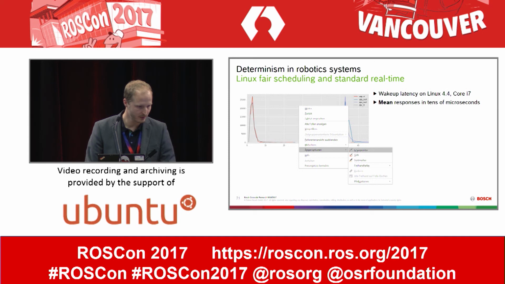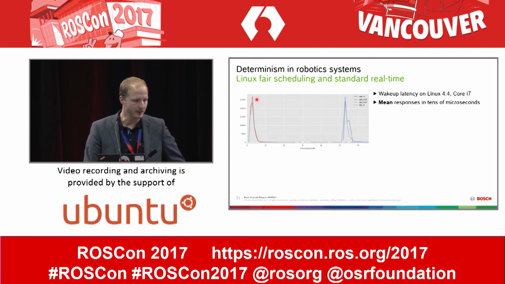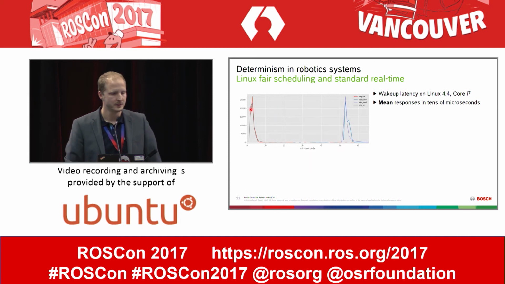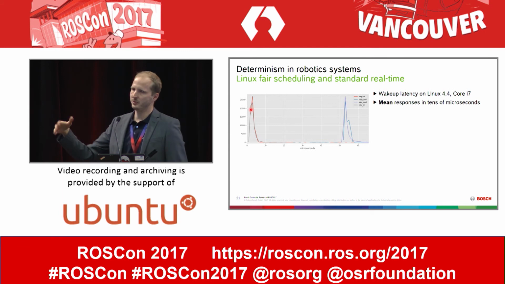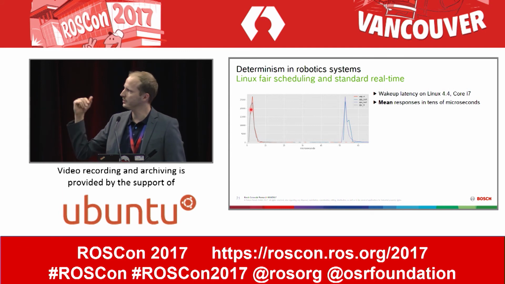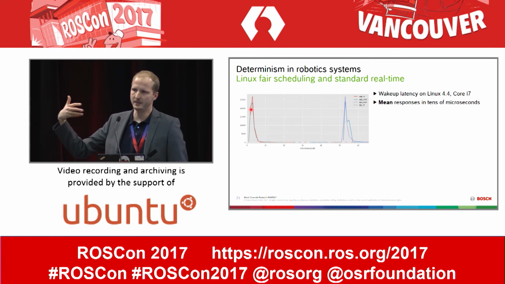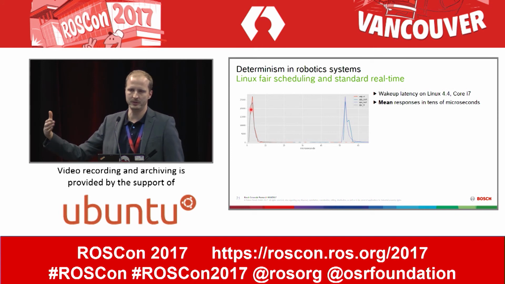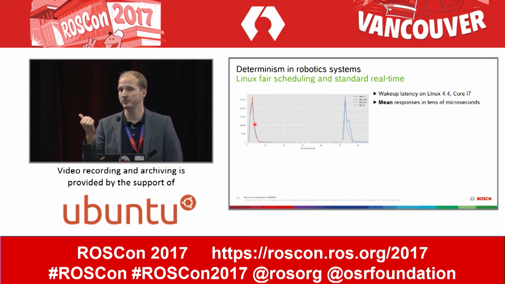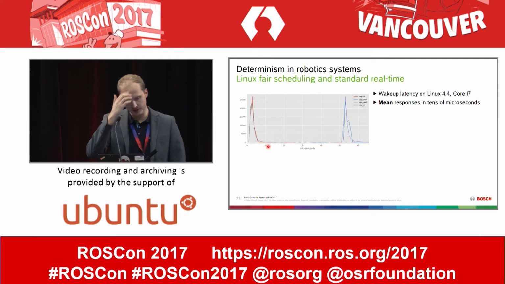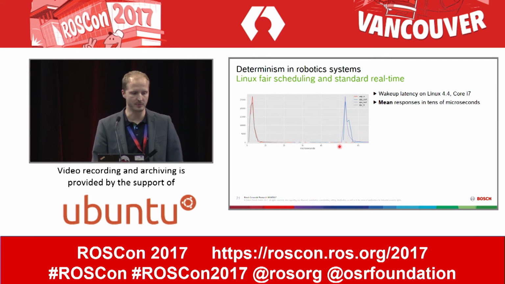whoops. Let's see here. So here on the left-hand side, those are scheduled. That's the reaction time. So I have a loop every 200 microseconds. I try to activate it, and that's the wake-up time that it takes from the point it's activated until it actually runs. So for real-time processes under load, this is all while running a stress test. This is below 10 microseconds on the average, and for a non-real-time process, it's between 50 and 60 microseconds on a Core i7, so a fairly powerful machine.